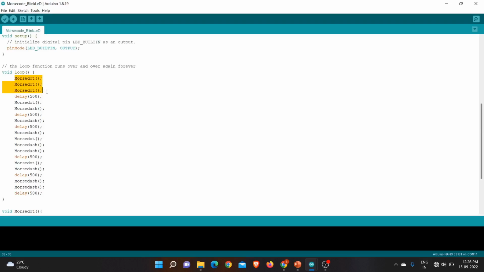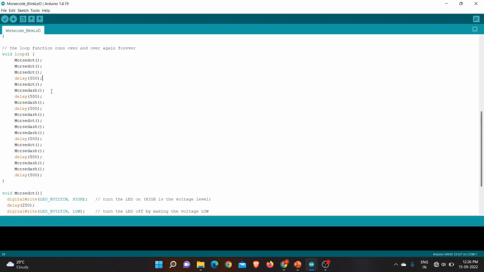For example, my name is Satyam and the Morse code for S is dot dot dot, so I added the Morse dot function 3 times. The second letter of my name is A, and the Morse code for A is dot dash. I added a delay of 500 between the two letters in order to see the changes in the inbuilt light, and accordingly we will add the remaining letters of our name.